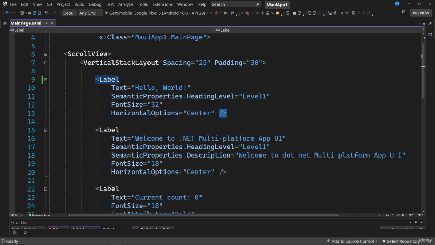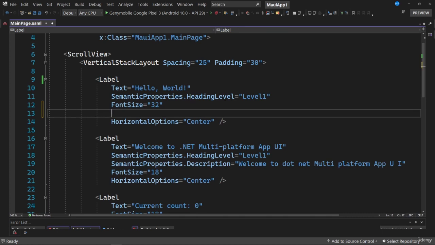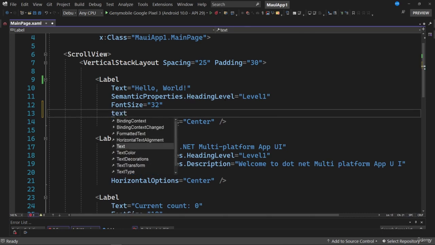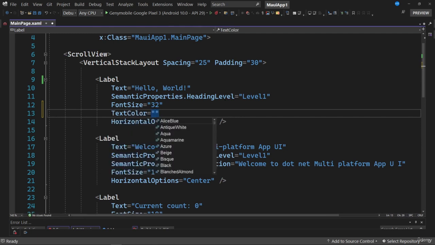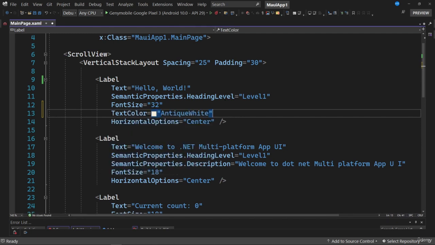Another thing that is also important for you to know is properties. This is an element that is part of the .NET MAUI framework, but each of these elements also has a set of properties that you can modify to assign a certain value. Each of these items that we're looking at here are different properties that you can modify to affect the visual appearance of this specific control. And these are called property attributes. We have a second type of definition for these attributes, and this form is, for example, if we wanted to specify a text color for this label element, we could do it through a property called TextColor. Here we could select a color and modify the visual appearance.